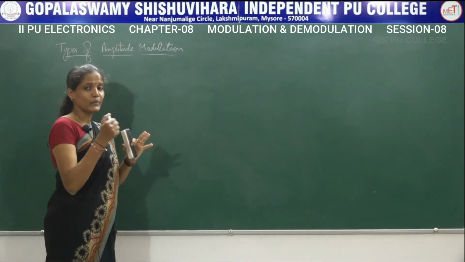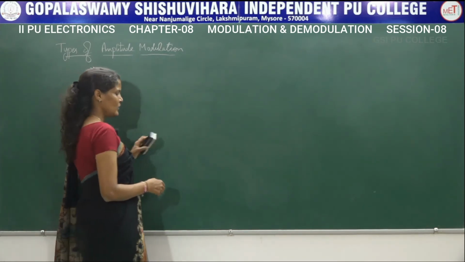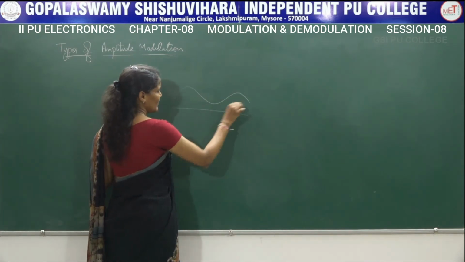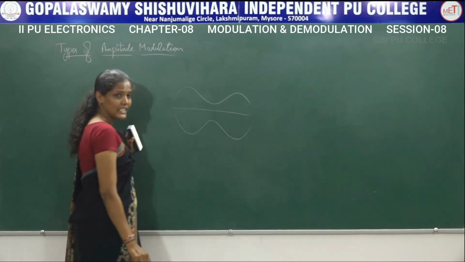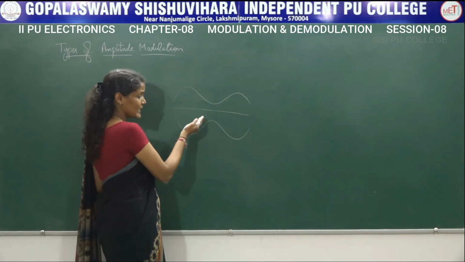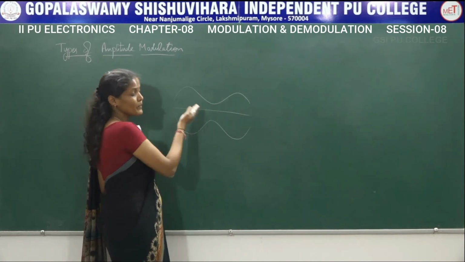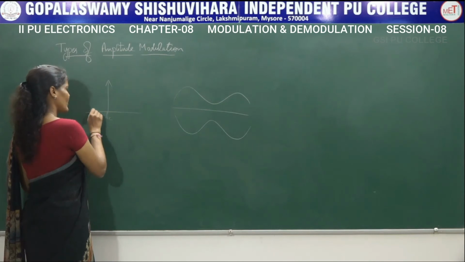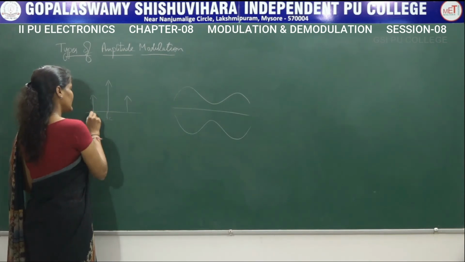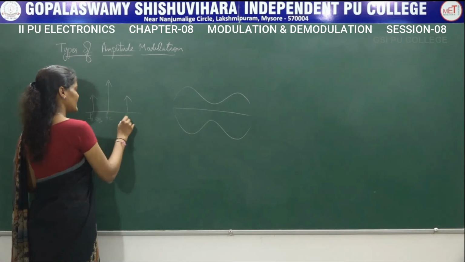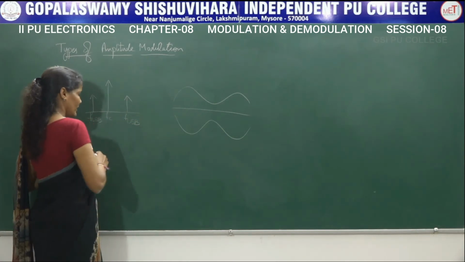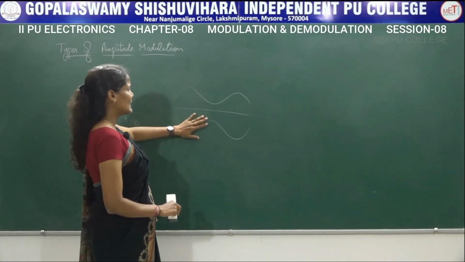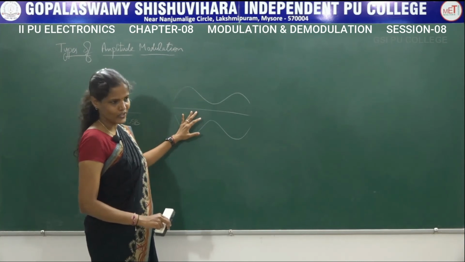Before looking into the types of amplitude modulation, one more thing you have to consider is, in the amplitude modulated signal, we will be getting the modulated signal like this, which contains two separate sidebands, one the mirror image of the other. I will be having three different components. One is called the carrier component, and the other two are called the lower sideband component and the upper sideband component. But here in this particular amplitude modulation, this and this are the mirror images of each other.